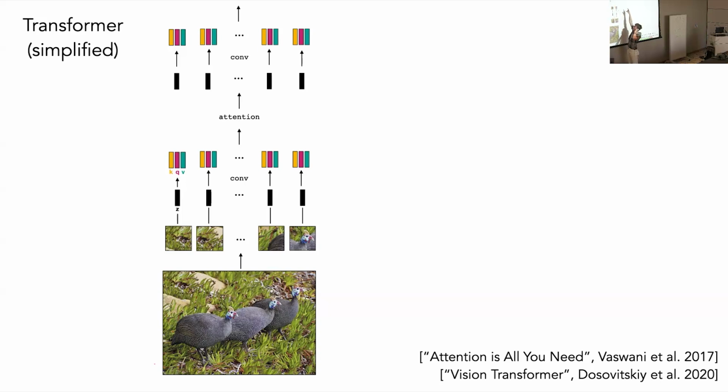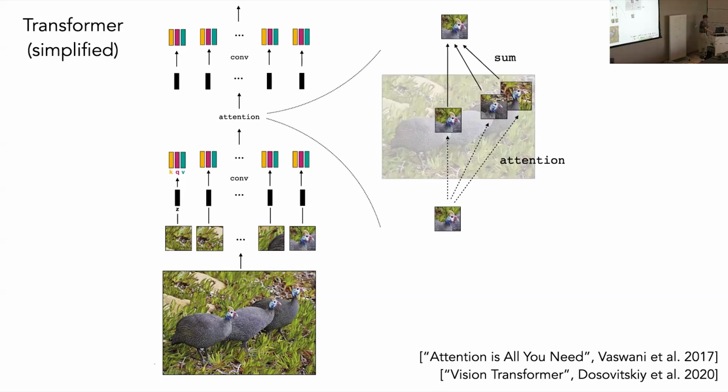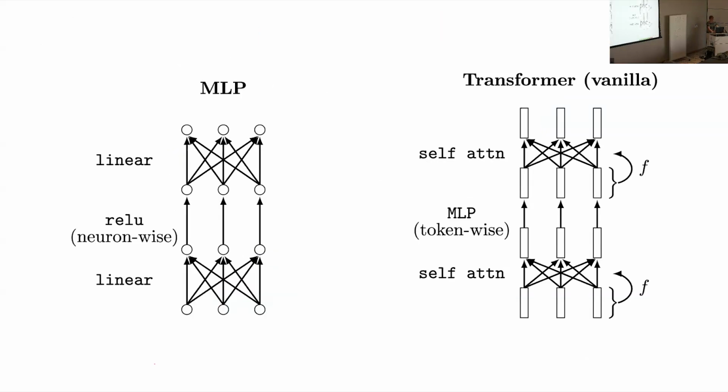We run each of those little output features for each patch through another little tiny neural net, and then we do this projection to keys, queries, values, use each patch as a key and as a query, and do it combinatorially across all of them, so you're sharing information across all the patches. Then you send the information forward based on relevance, patch-wise. That's what a transformer looks like. Inside that attention, you're doing a weighted sum over relevant patches for every single patch. If you translate this, it's almost like an MLP on tokens, because you're doing self-attention instead of a linear layer, but essentially you're letting everything communicate with everything, which is like a densely connected linear layer.